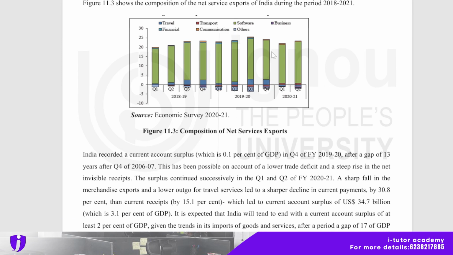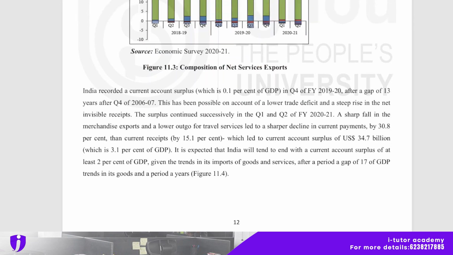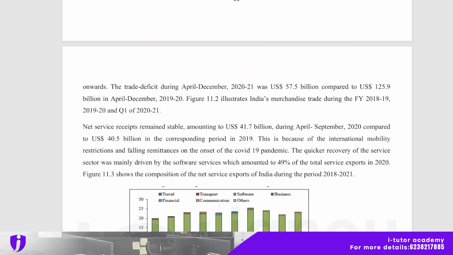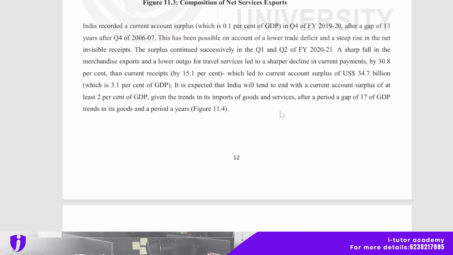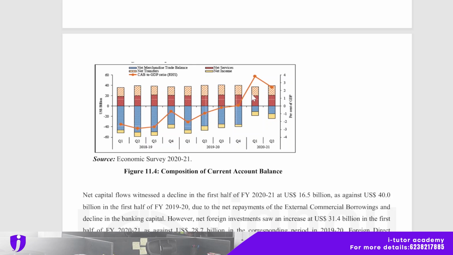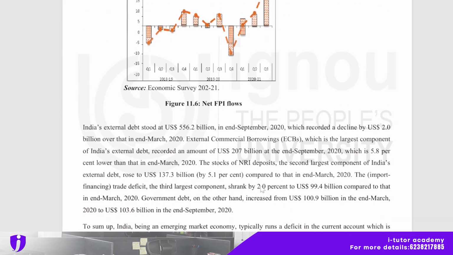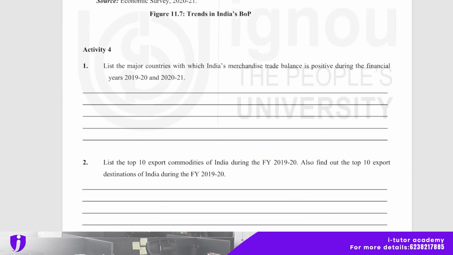So here is a graphic representation related to the composition of net service exports. You just go through that. This is based on the Economic Survey 2020-2021. Go through this graph also. If you follow the current financial year plan, budget, economic survey, etc., then you will grasp the concept more easily.